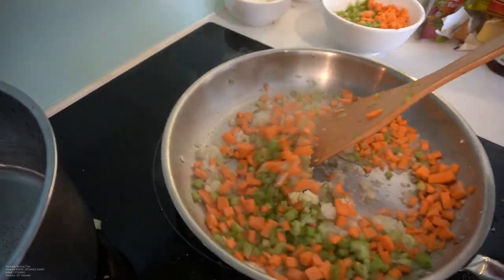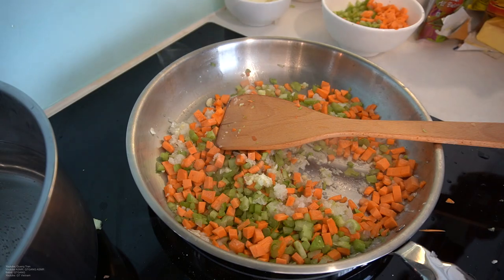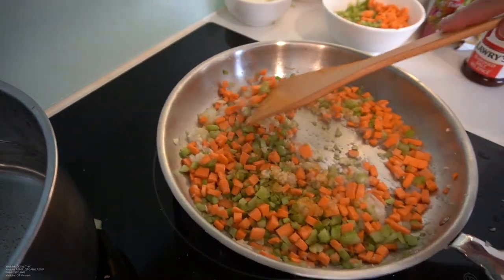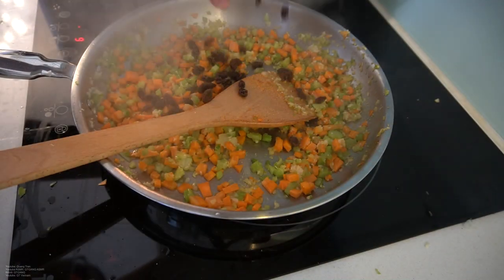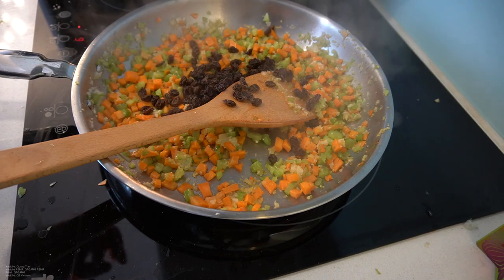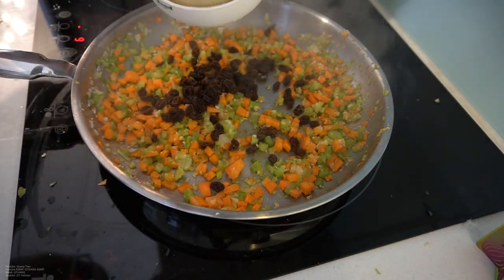I'll try this one. I'm going to do a little seasoning salt here. Let this cook in. I got a cup of raisins here. Remember that gravy we made last night? I'm throwing 1/2 cup of that in.